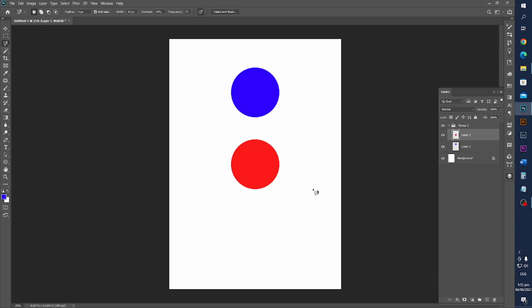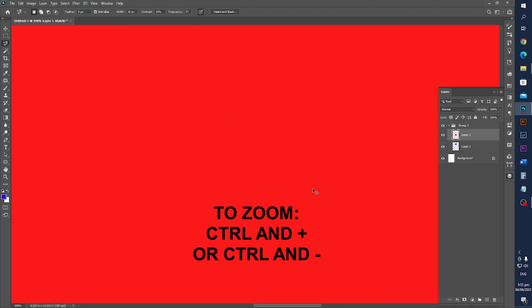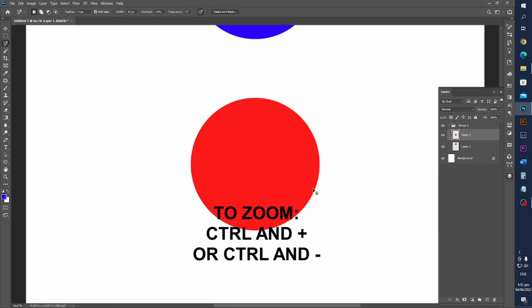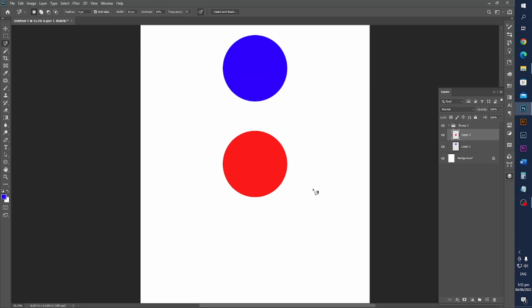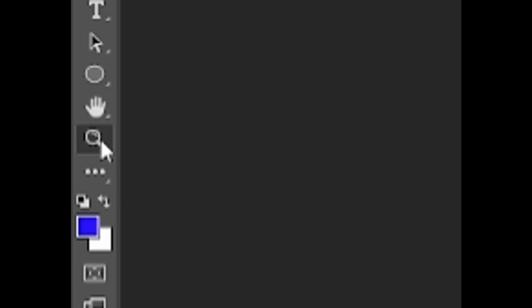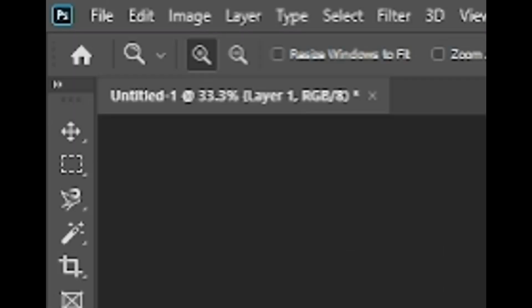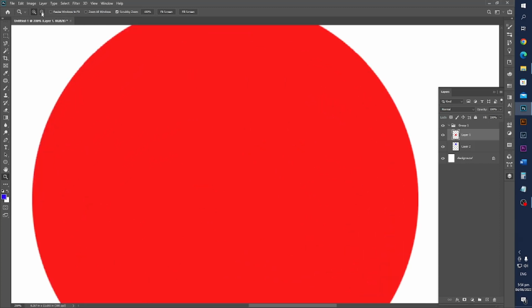To zoom in or out on an object, just click and hold the Control key and then click either the plus or subtract key. There is actually a zoom tool which is above the color picker. The shortcut key is Z. If you click on its icon, its options will appear below the menu bar. The two important icons in its settings are the magnifying glass with the plus sign and the one with the minus sign. You can position either of those two icons in a specific part of the canvas and zoom in or out.